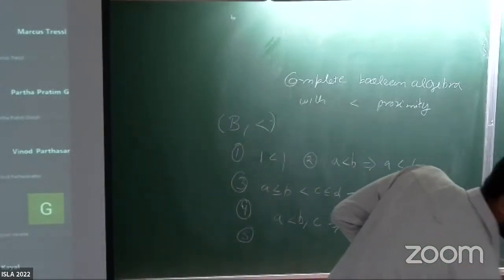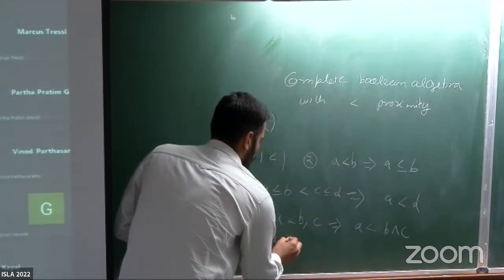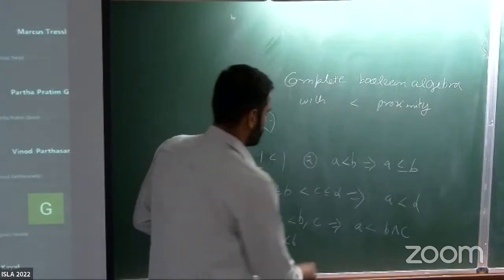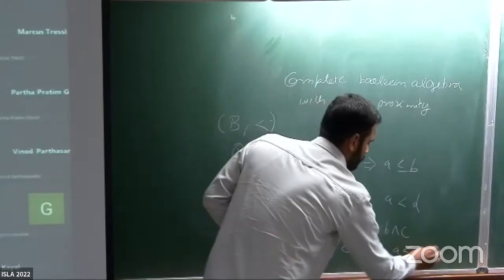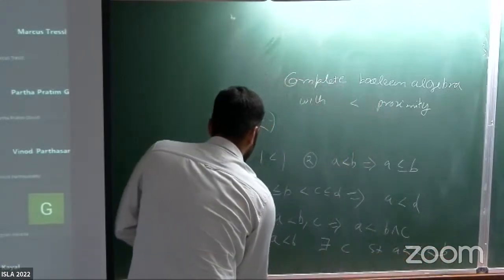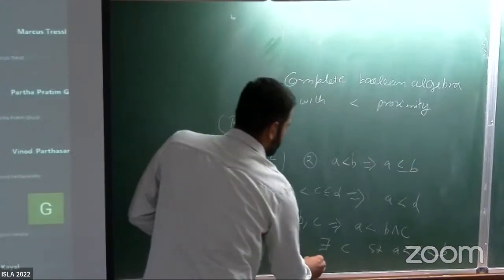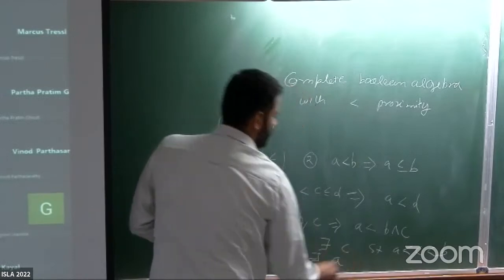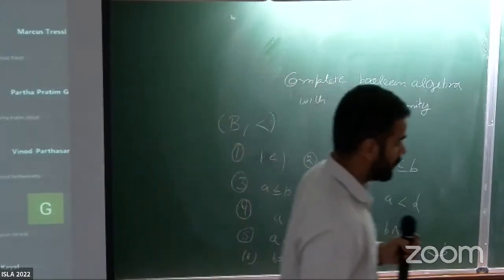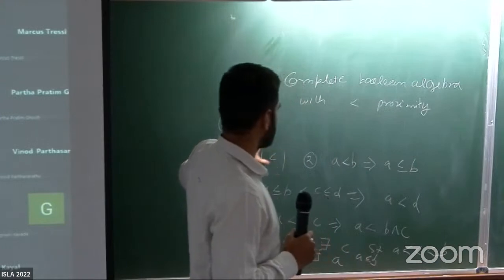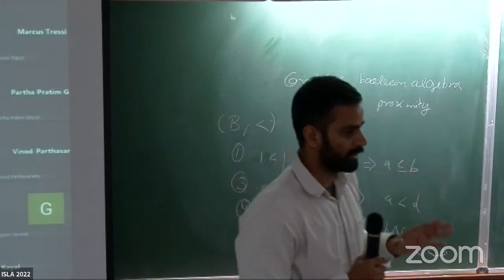And the fifth condition is that if we have any 2 elements A and B that are related, then there exists some C such that A is related to C and C is related to B. And the last one is that if B is not equal to 0, then there exists some element A such that A is related to B and A is not 0. Any complete Boolean algebra satisfying this proximity axiom is known as a De Vries algebra.